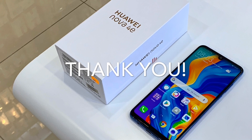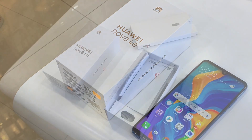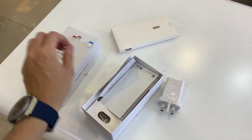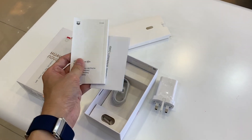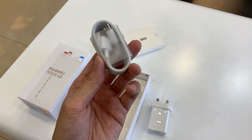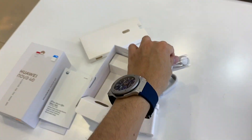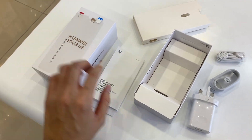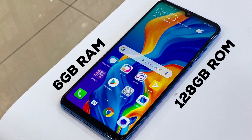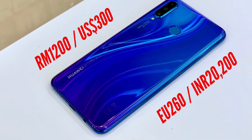I really want to thank the guys at Huawei Subban Parade for giving me this opportunity to make this video at the art shop. Inside the box, apart from the Nova 4e itself, it also contains a screen protector, a silicone case, some manuals, a quick charge charger, a Type-C cable, and a pair of earphones. The Nova 4e I have here is the 6GB RAM with 128GB memory variant, sold for RM1,200 or approximately $300.